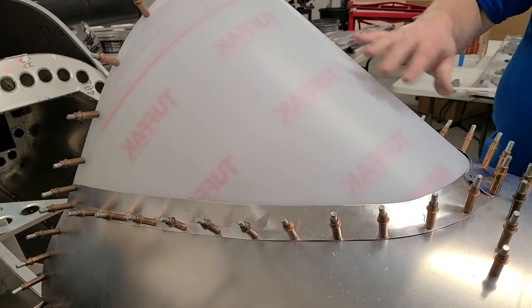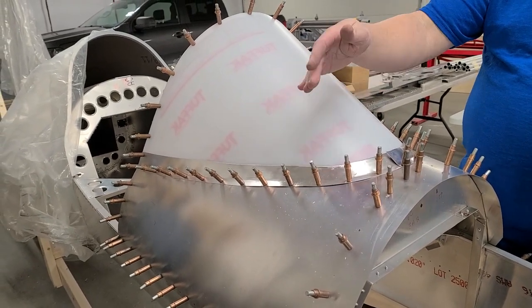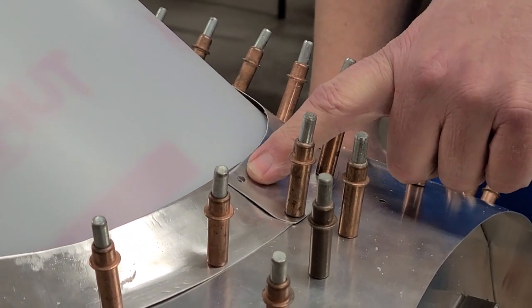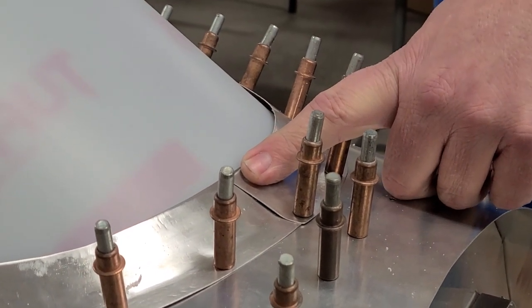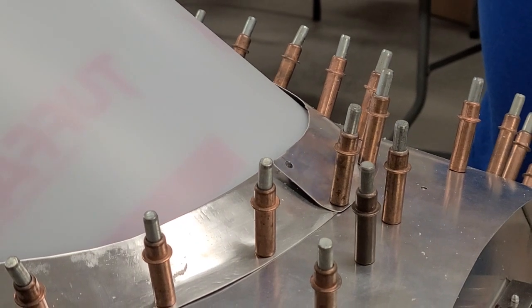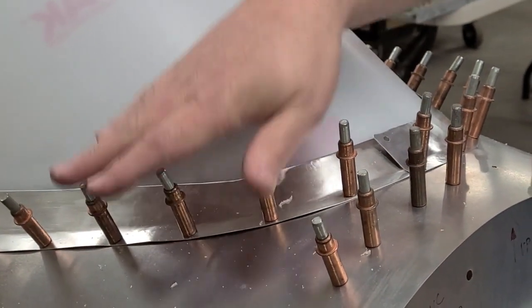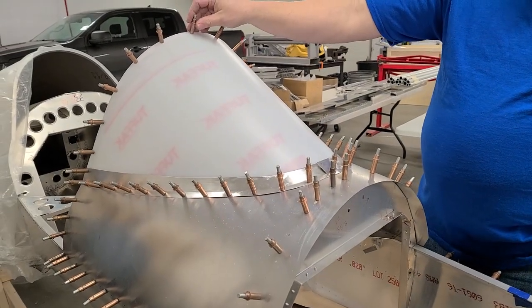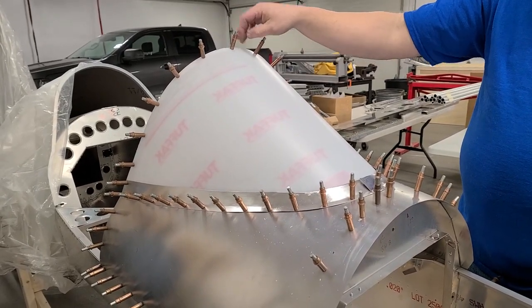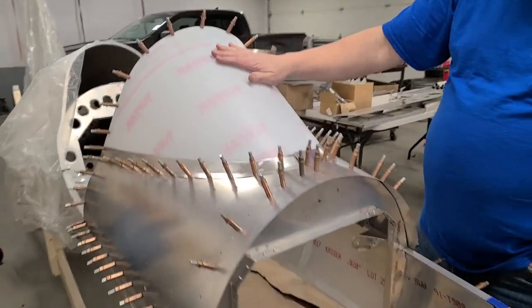In the UltraCruiser we found that we don't put any rivets down here at all on the windshield. There's so much tension on this windshield they're really not needed — it's just one extra place to crack, and it's lighter. The only place I do like to have a rivet is here in the front because it holds that trim down and makes it look nice. You can see I have a hole drilled for it there. You're going to tuck that in real nice and put the clicos in to hold that plexiglass. The only rivets you want to use through here are the big head rivets — drill one size up through the plexiglass and use the soft extra large head rivets to keep from pulling through.